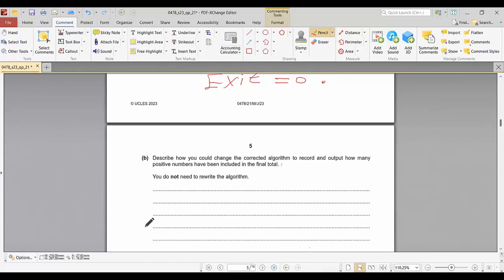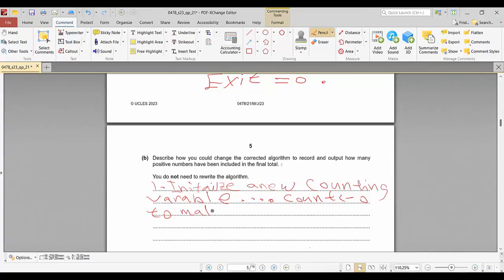I can initialize a new count variable. Also, the count variable is like count equals 0, to make a start count.